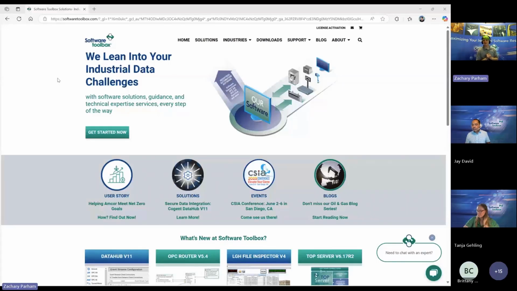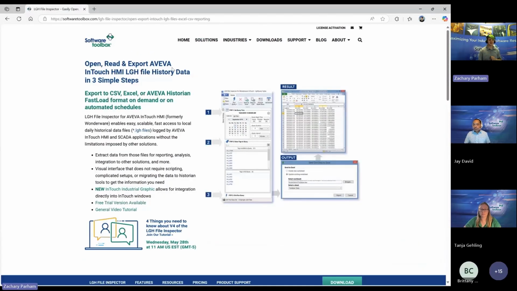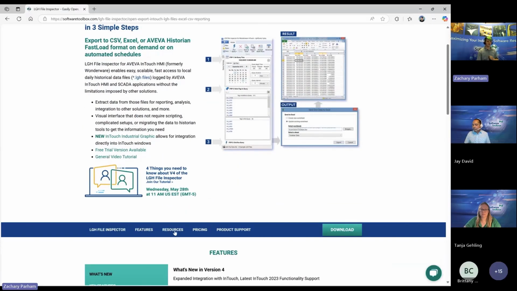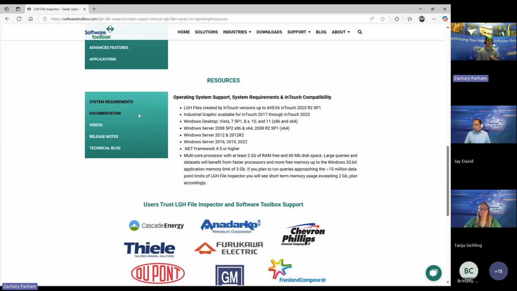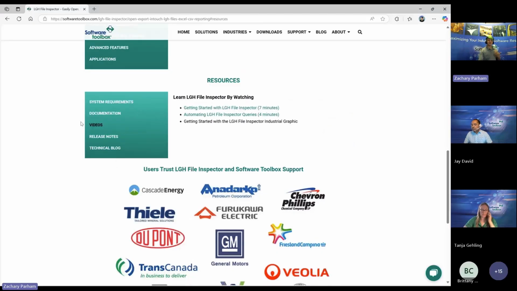So we're at softwaretoolbox.com. If you go to Solutions under HMI SCADA add-on, select LGH File Inspector, there is a resources section here. So you've got your system requirements, a link to the user's guide, and some videos. The getting started guide and the automating queries guide that I mentioned earlier are here. We will also have a getting started with the industrial graphic, which will be based off of this webinar.